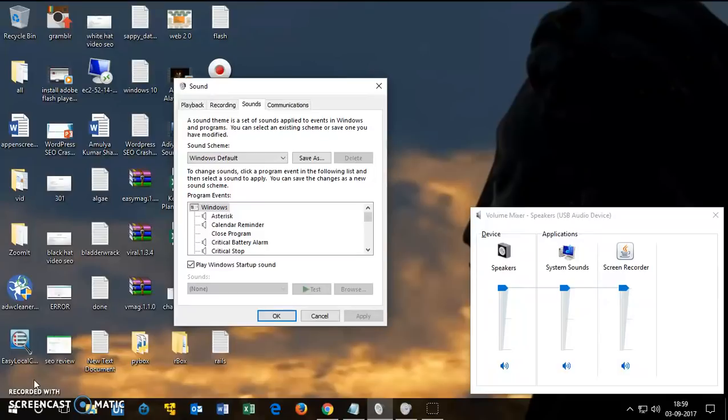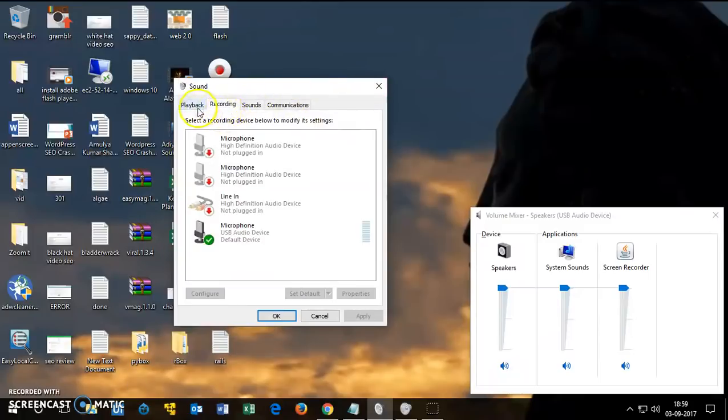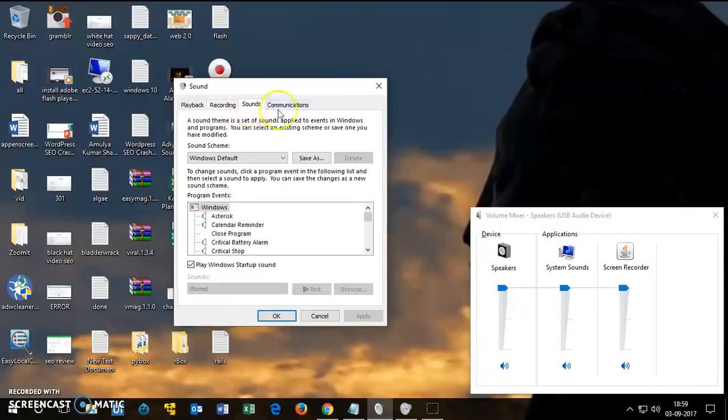I'm going to show you how to fix "no audio output device is installed" on your Windows 10, Windows 8.1 and 8. It may work on Windows 7, Vista and XP as well. No matter whether it's a laptop, desktop, Surface or tablet, if it's not working, we need to do something here. If you have tried everything and it didn't work, I'll show you how to fix it now.